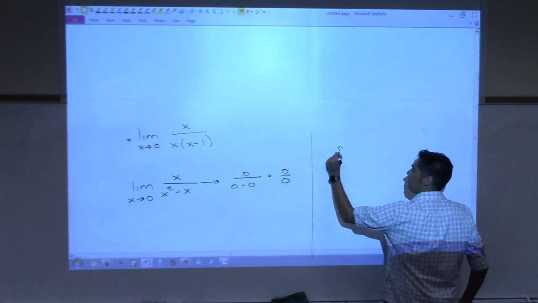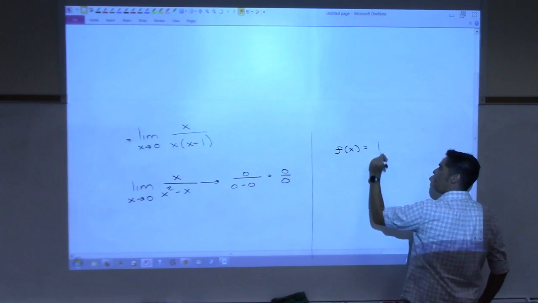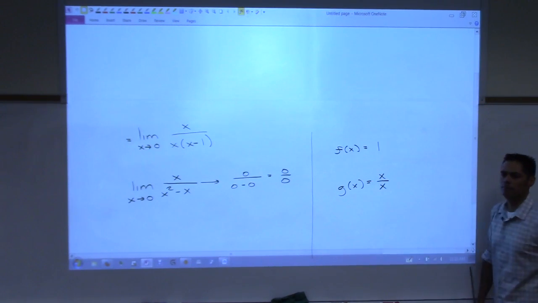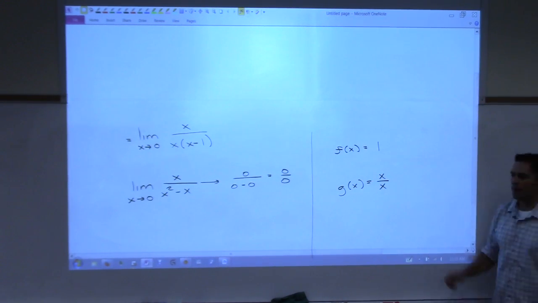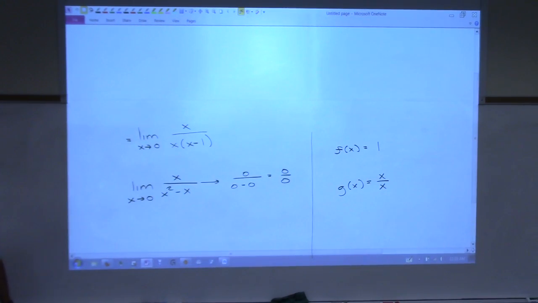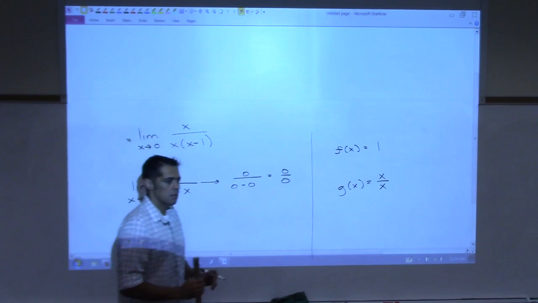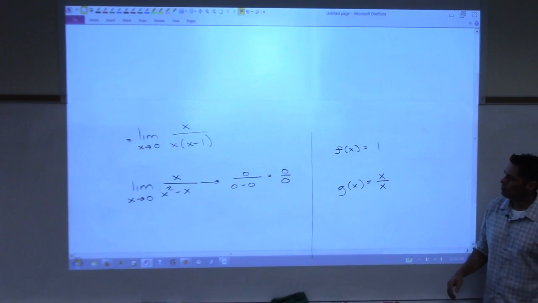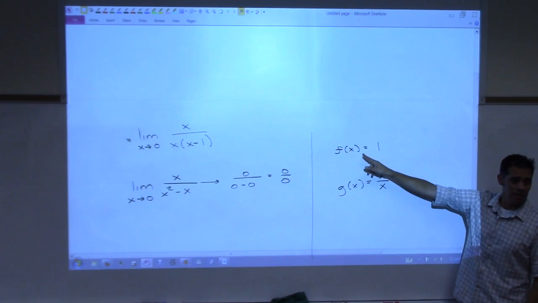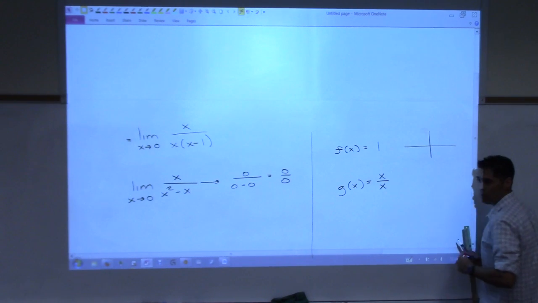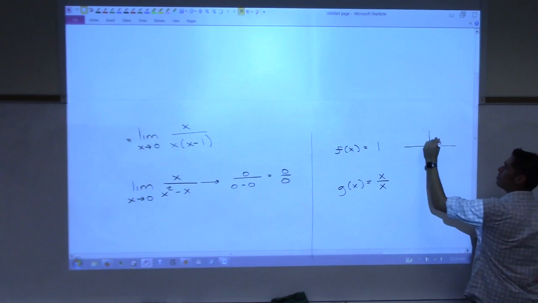Hang tight. I'm going to write two functions up here on the board. And I want you to tell me whether or not they're the same or they're different. If I graph f and I graph g, are they going to look any different? What do y'all think? Identical? Well, plug in x or something. I mean, assuming you don't add any values to that, right? Do we know what this one looks like? If I graph it? It's just a flat line going through the y value of 1, right? It goes like this.